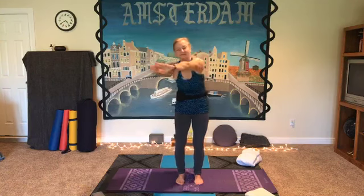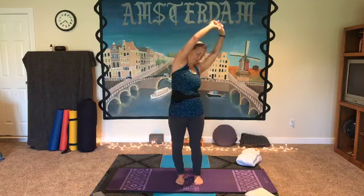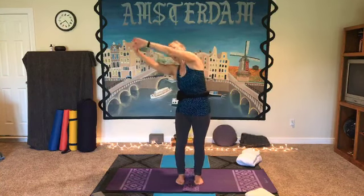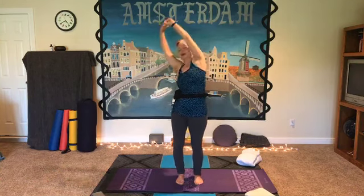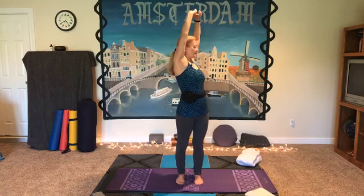Rolling through that back, let's go the other way with those arms. Rolling, rolling. Now back to your center, interlace the fingers, lock your elbows. Let's push up, straight up. Inhale, and then exhale, turn to the right. And back to the center, push up, breathe up.